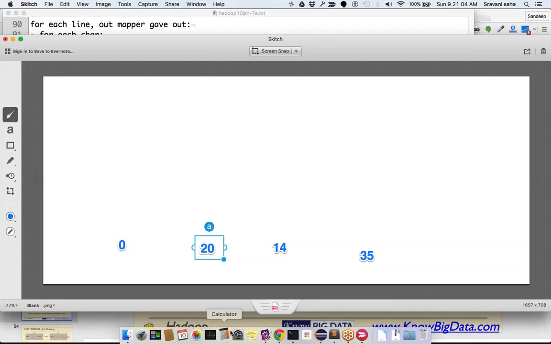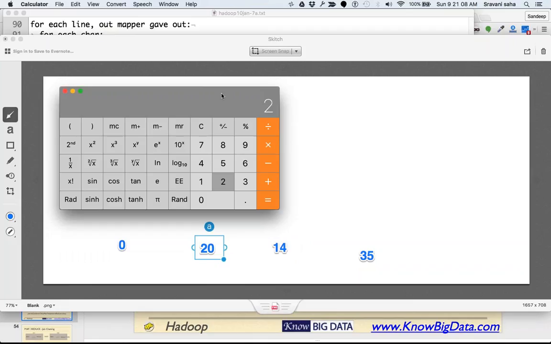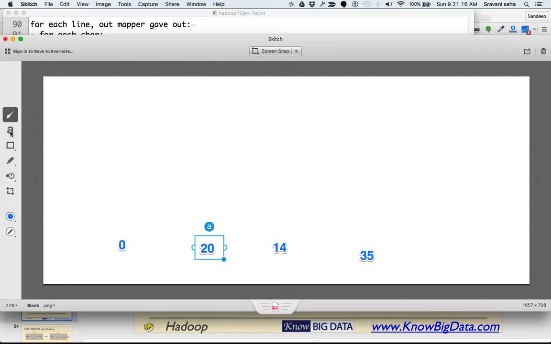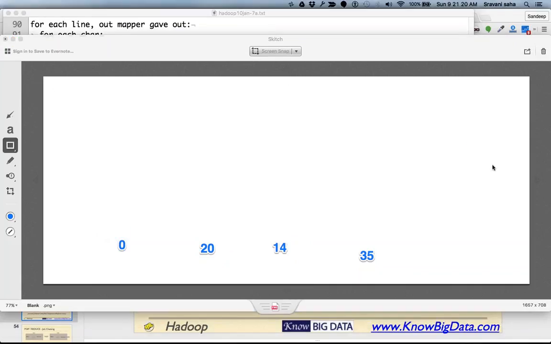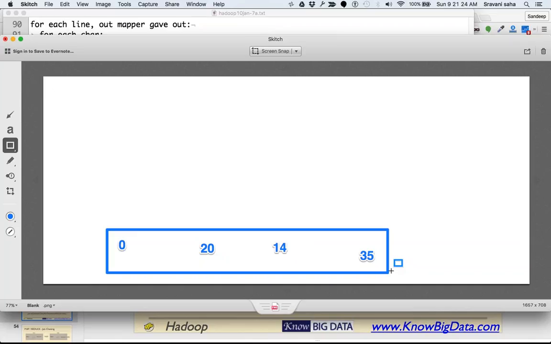All right, let's just try the calculator. 20 plus 14 plus 35, divide by 4. So if you take all of them together, the average of all of these is 17.5.